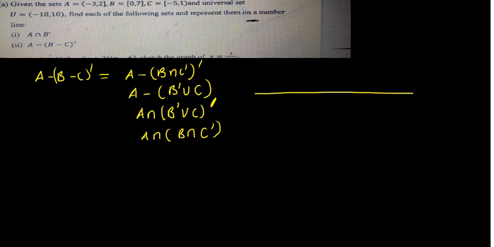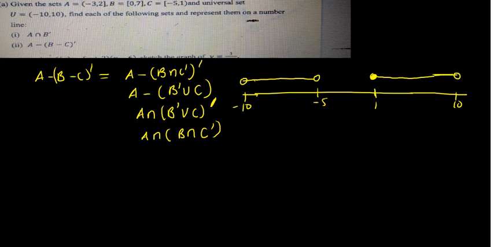The first thing that I'm going to look at is B intersection C complement. First looking at C, C is starting from -5 up to 1. C includes -5, so the complement will not include -5, so it will start from here. We'll go as far as where the universal set ends, at -10. And then we can see that C doesn't include 1, so the complement is going to include 1. And we're going to go as far as where the universal set ends, that is at 10. In the universal set, of course, we're not including 10. So this is C complement.